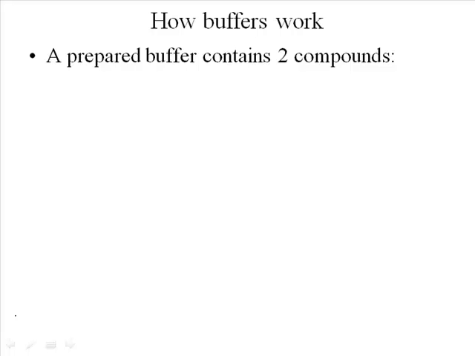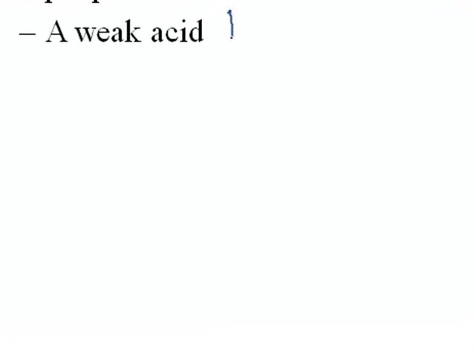In nature and in our human body, we'll often see buffers that contain more than 2 compounds, but all of the compounds that are involved are really fulfilling 2 different roles. So the first compound, or the first role at least, in any buffer is a weak acid. Remember, as we saw earlier, a weak acid just means an acid that donates hydrogen ions, but not 100% of the time. And the information that would indicate something's a weak acid is its acid dissociation constant, or Ka, is less than 1.